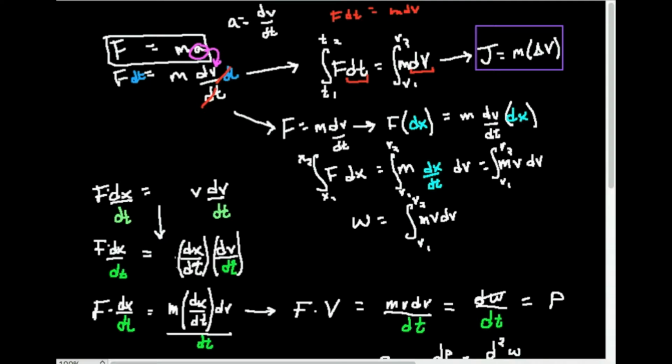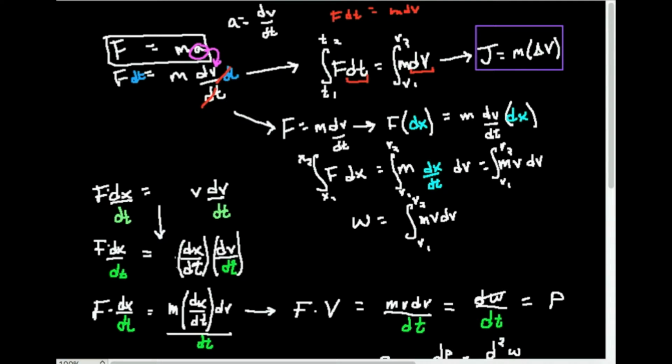So that's a really simple example, but we can also do different other things to Newton's second law to get some other things out of it. All right, so I'm going to start again with force equals ma, or force equals m dv over dt. One thing I can do right off the get-go is multiply both sides by dx. I didn't change the value, I just multiplied both sides by the same thing.